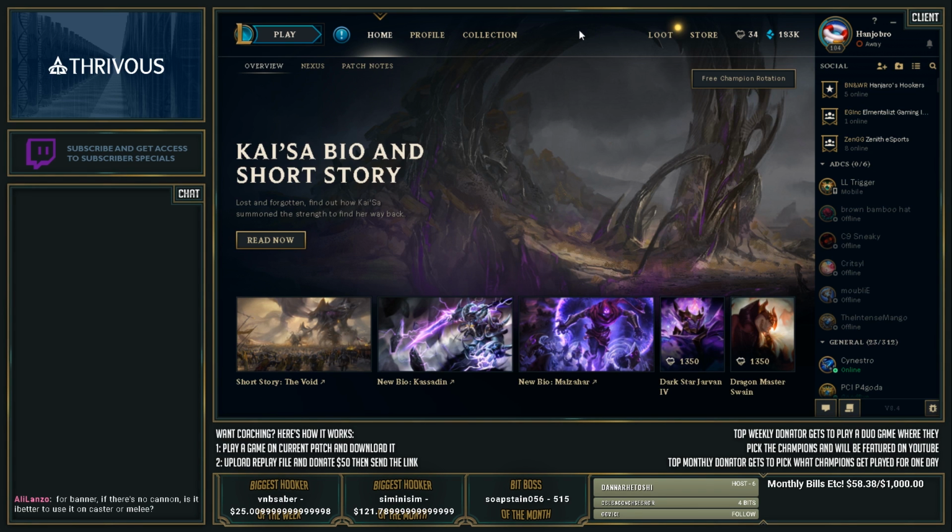For banner, if there's no cannon, is it better to use it on a caster or melee? I prefer it on a caster if you have Baron. If you put it on the caster while you have Baron, then it's still going to be out of turret range, hitting the tower, which is decent. And the other thing about casters is they're not taking the brunt force of the next wave. So I prefer a caster.